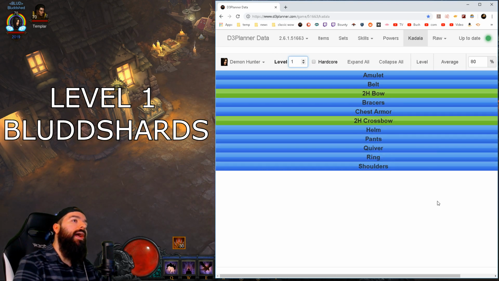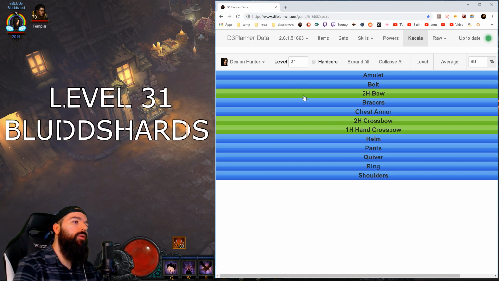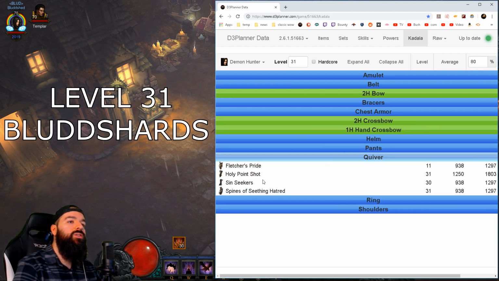Starting off with level 1 blood shard recommendations for the Demon Hunter. I would roll for absolutely nothing. I would save my blood shards to level 31 for quivers. You get access to the Holy Point Shot.